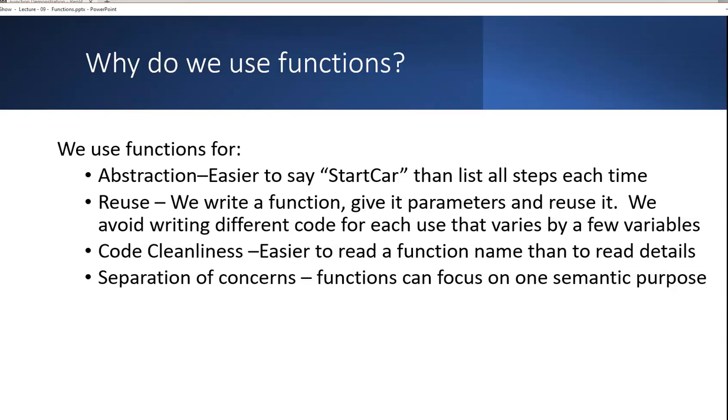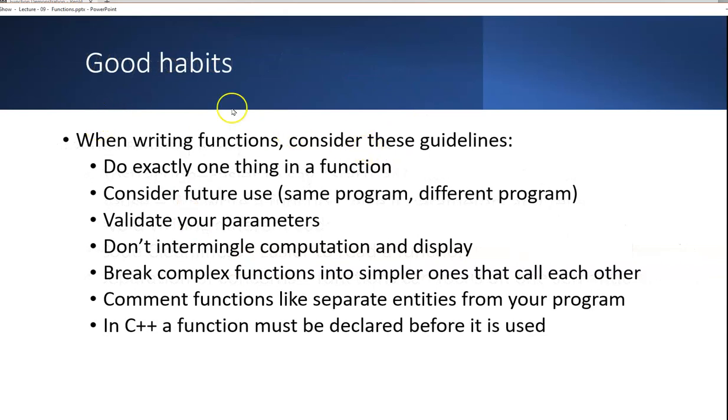Reuse. We write a function, give it parameters, and reuse it. We avoid writing different code for each use that varies by a few variables. This makes your code easier to maintain and easier to read, too, for code cleanliness. Also, it lets us separate our concerns. Functions can focus on one purpose and one purpose only and not get lost with the jumble of the rest of your program. So here's some good habits.